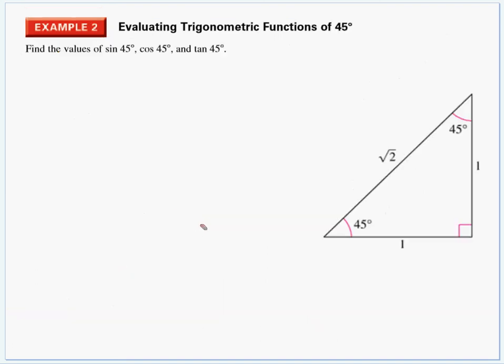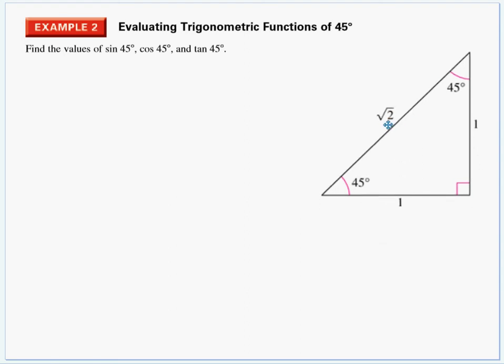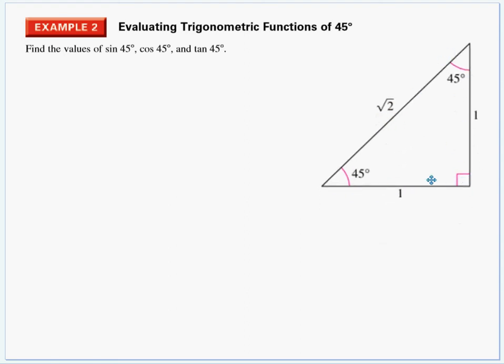And what's next? Here we got a special triangle. You might remember from geometry a 45, 45, 90. So here's the triangle in drawing. Our side lengths are 1 and the hypotenuse is √2. Angles are 45. So if we want to find the sine of 45 degrees, we can either go from this perspective, I'll hit this one in red, or this one in blue. It doesn't matter what angle we use because they're both 45.